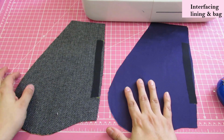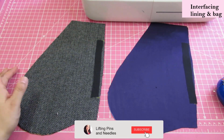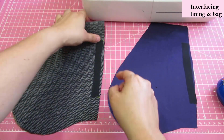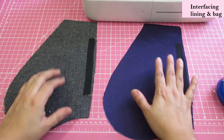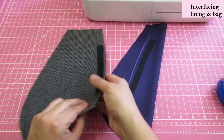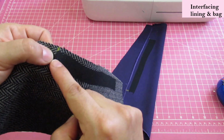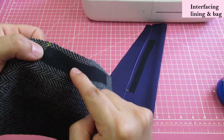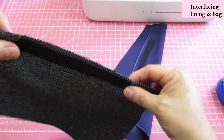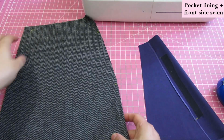At the earlier stages when we were doing preparation work like stay stitching and interfacing, the pockets were interfaced here between the notches. For both the lining and the main, you have 2 of each. They are all interfaced within the seam line, so you are not interfacing right up to the edge, sort of pushed back so that your seam allowance will have interfacing there. You can use stay tape. I just cut strips of fusible interfacing and we will start attaching the lining pieces to the front skirt.